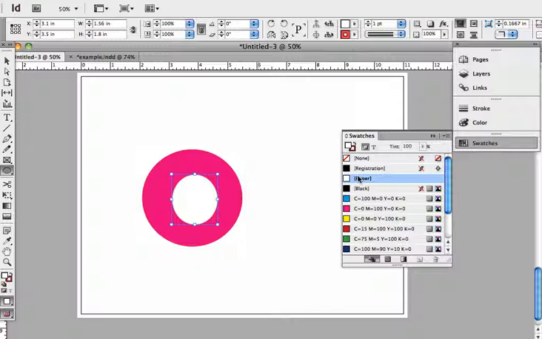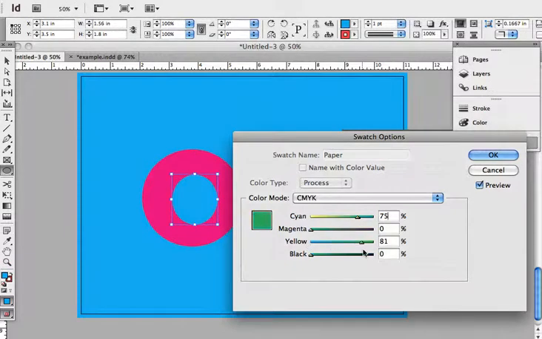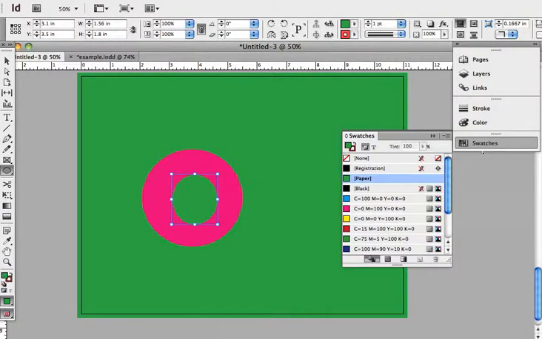However, if you know it's going to be printed on different paper, let's say green paper, well, you can go in and change the paper color and make it green. So now you can see the background changes. It's not going to print. The reason why this has the parentheses around it is it's saying that it actually doesn't print.